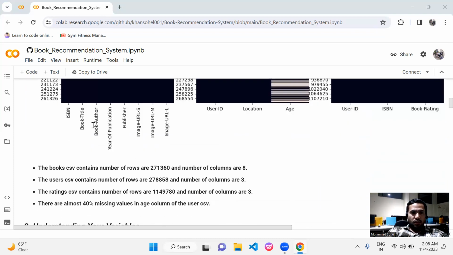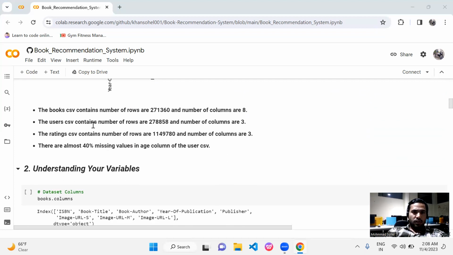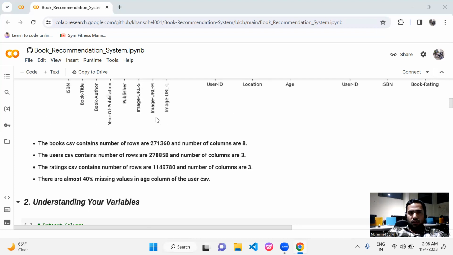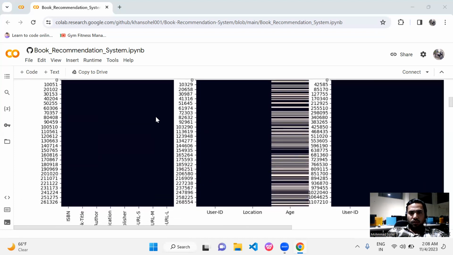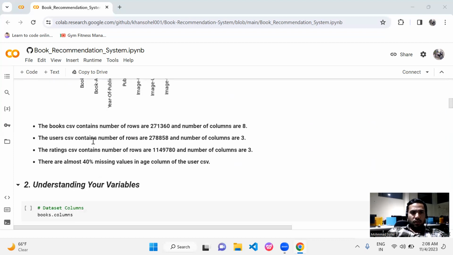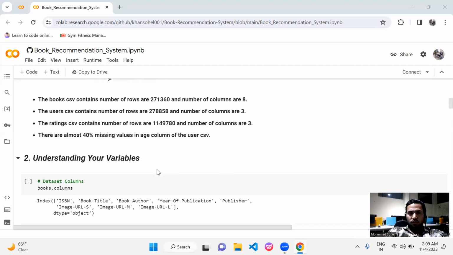Now, the book CSV contains 271,360 rows, the user CSV contains 278,850 rows, and ratings contain 1,149,780 rows. There are almost 40% missing values in the age column of the user CSV.